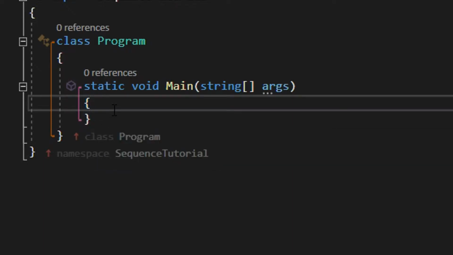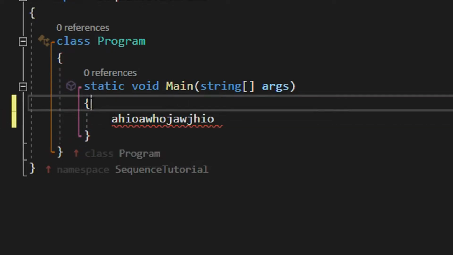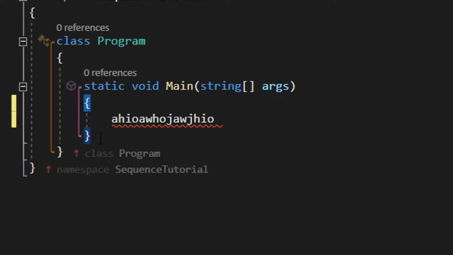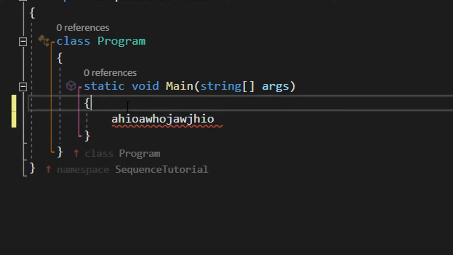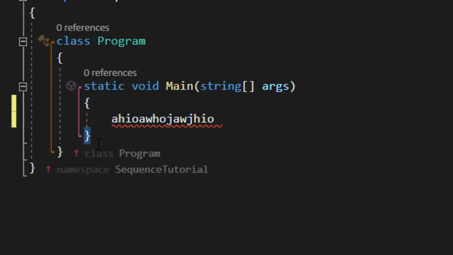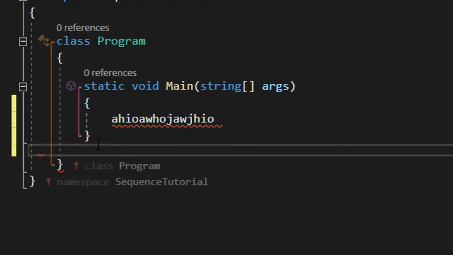So, if I type code here, then that's correct, because it has this curly brace before it, and it has this curly brace after it, putting it in between the two. So, as we write code, for now, we will always put it in between these curly braces. We won't put it outside of them, always keep it inside them.